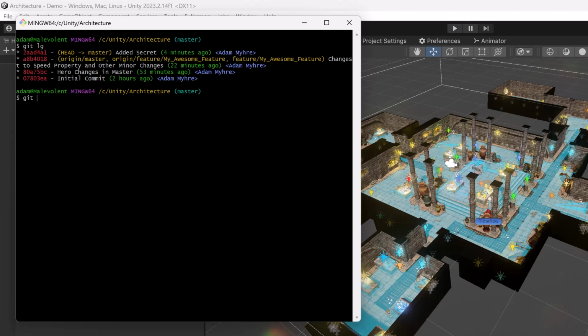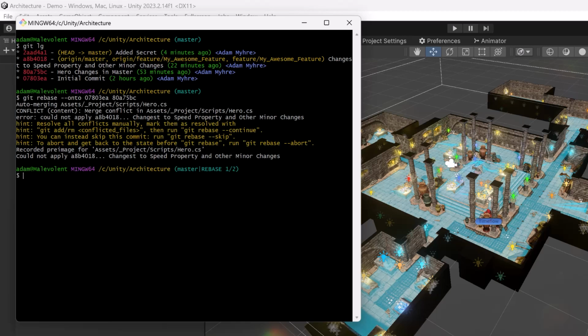So we can accomplish this with git rebase --onto. Then we have to say what the new base of our commit is and what the old base was. So we're going to take that commit that starts with A8B and we're going to rebase it. So the old base of A8B was 80A. We want it to go onto the 078 commit. So the structure of this command is onto the new base and then the old base.